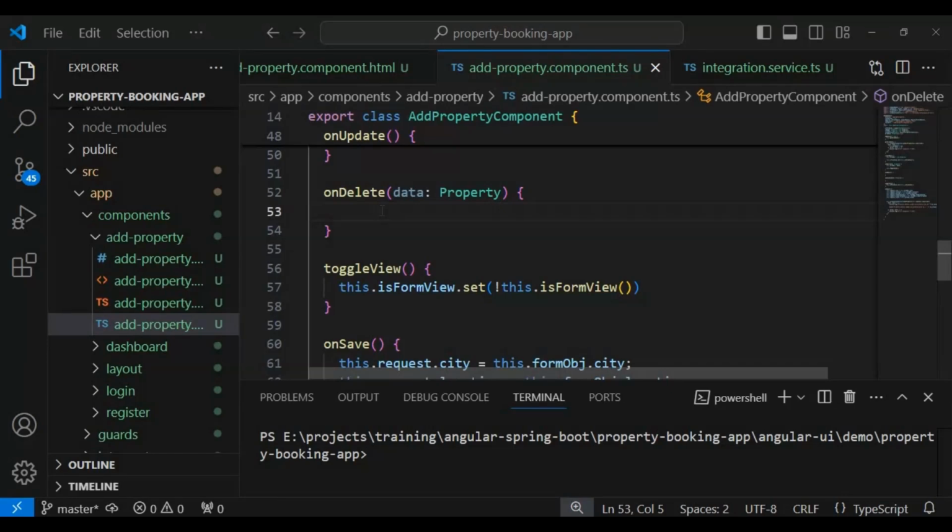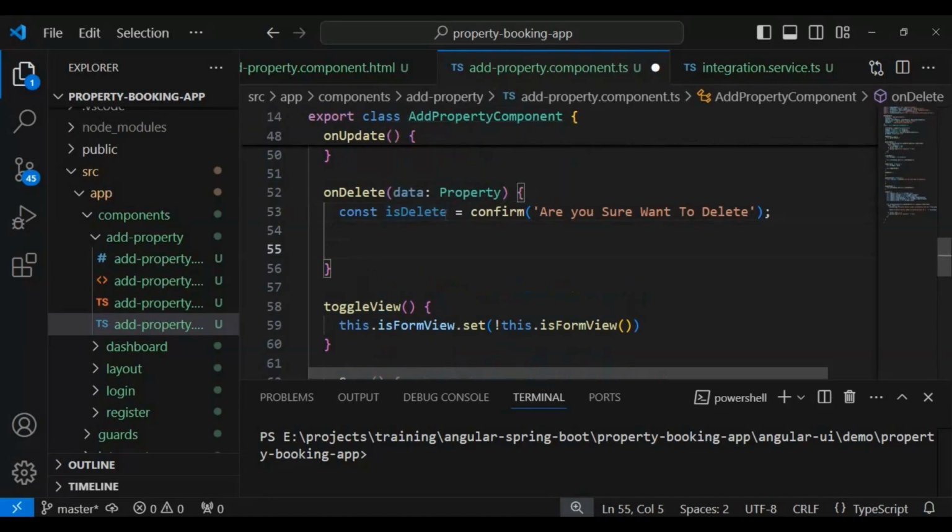So we are asking the user if they are sure to delete the data, just to make doubly sure that they are not clicking the delete button by mistake, so they can confirm. For that we need to add one confirm message and show it to the user, like are you sure you want to delete that one. It will open one pop-up.